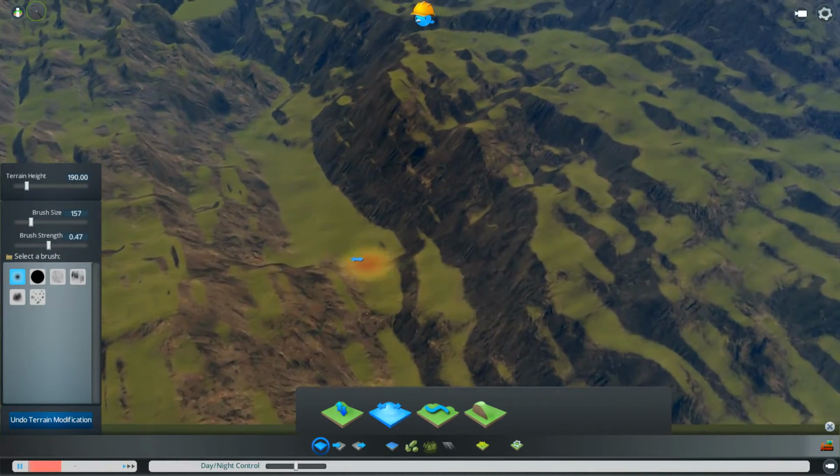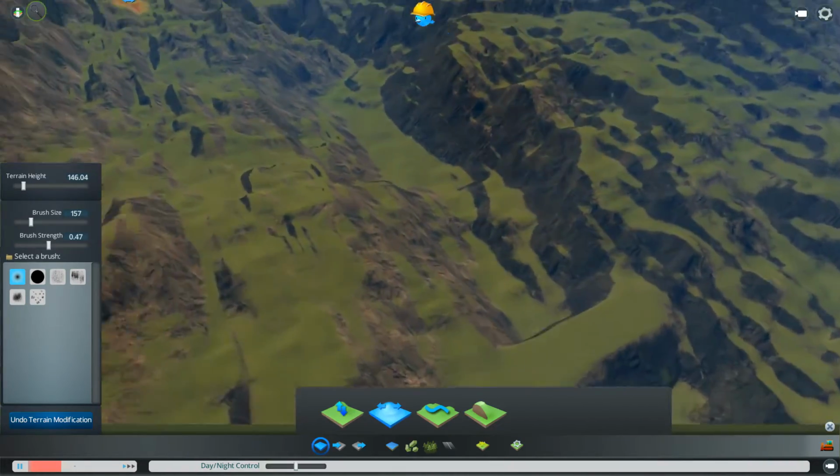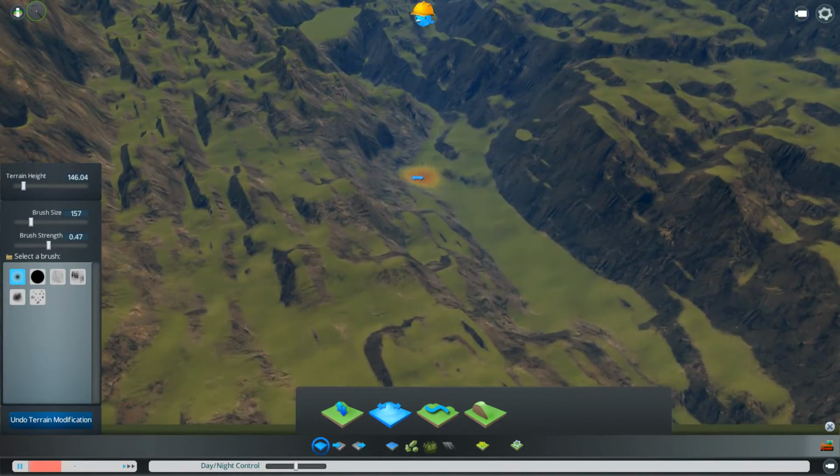and now we've got another height of say 146. So what I'm going to do is cut across here about 146.